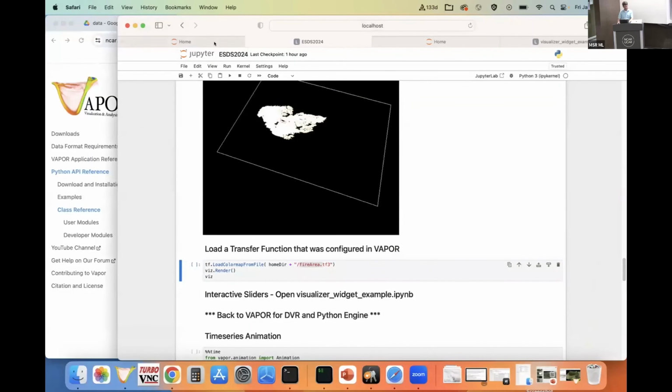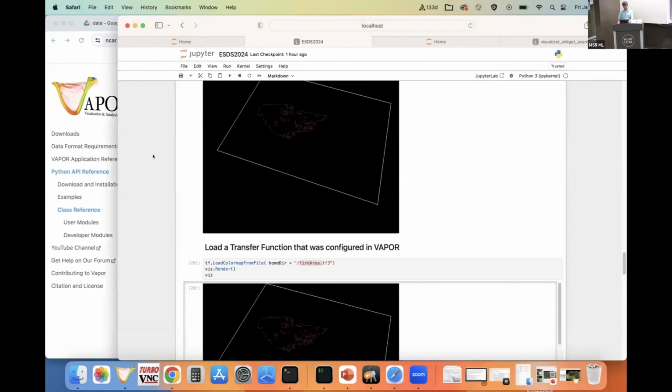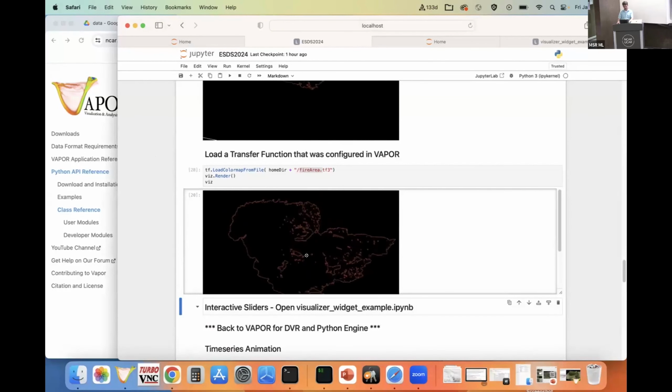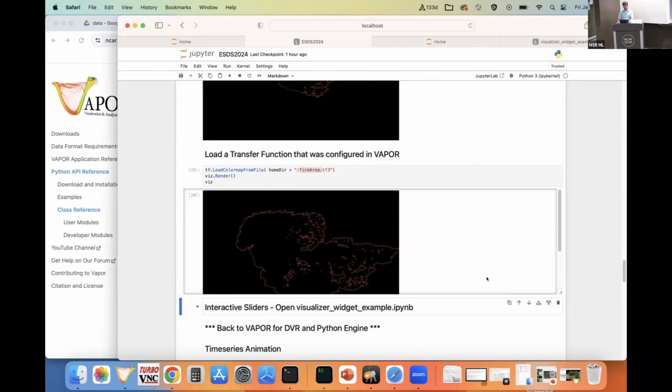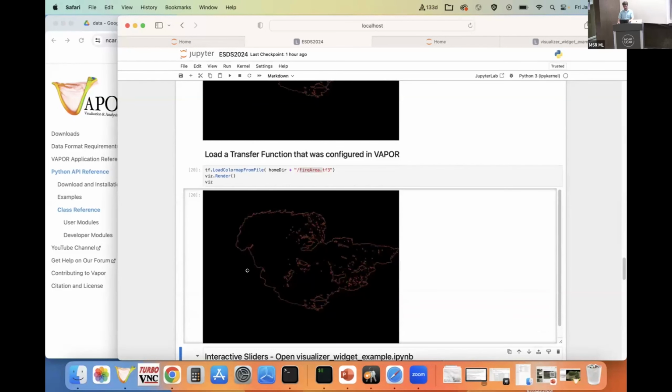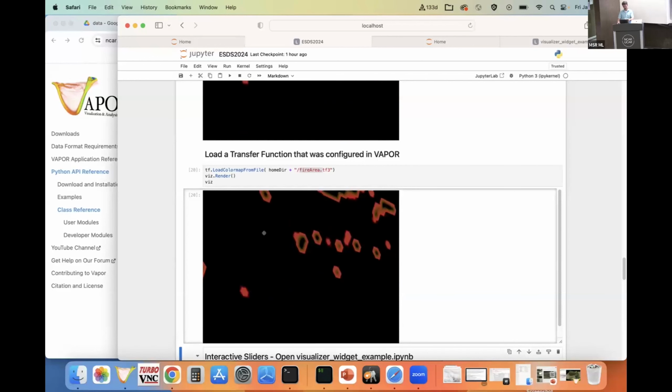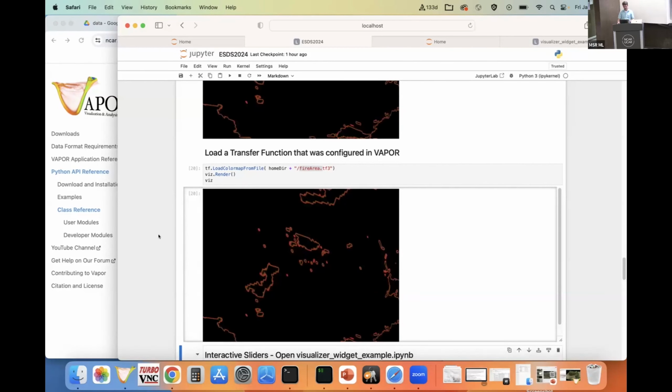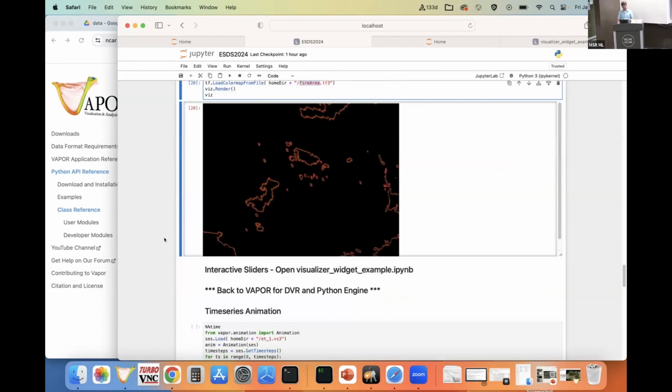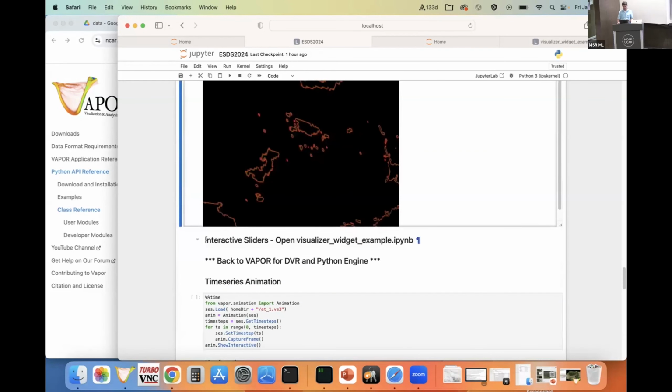Fire area, I believe, is the one we're using for the 2D renderer. And here we have a similar transfer function to what we saw earlier. A little hard to see because we have no map underneath it. But the transparent darkened center is being shown along with the red fire perimeter, according to this fire area.tf3 transfer function. Last thing I want to show in this chunk of Python is interactive sliders.